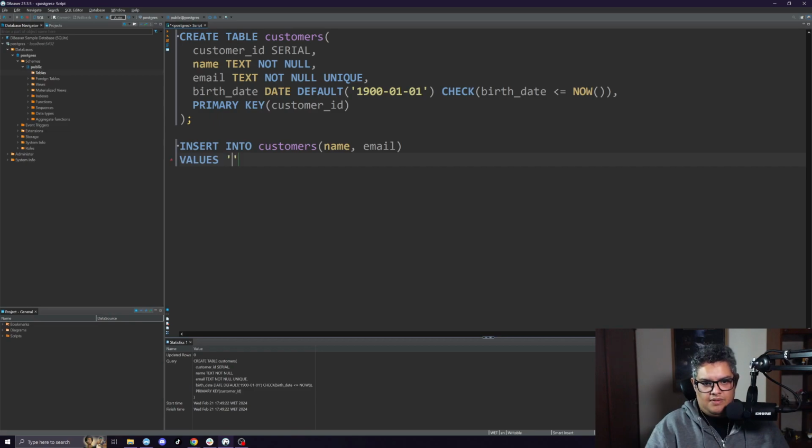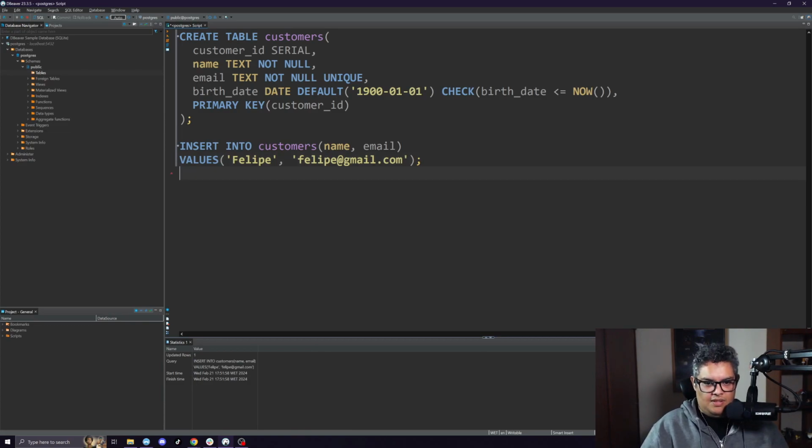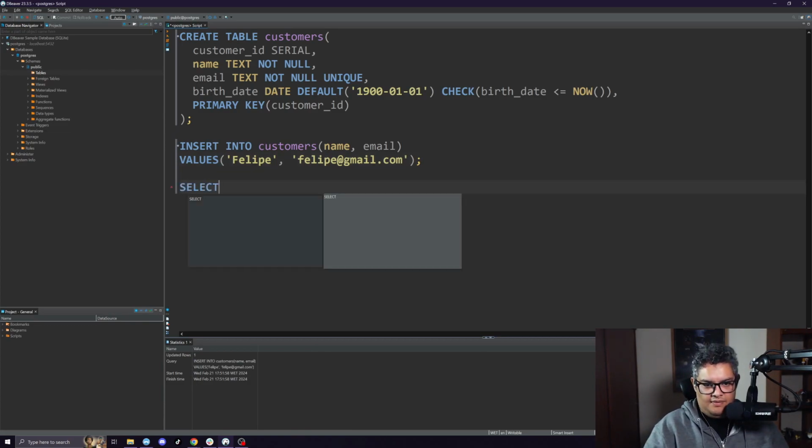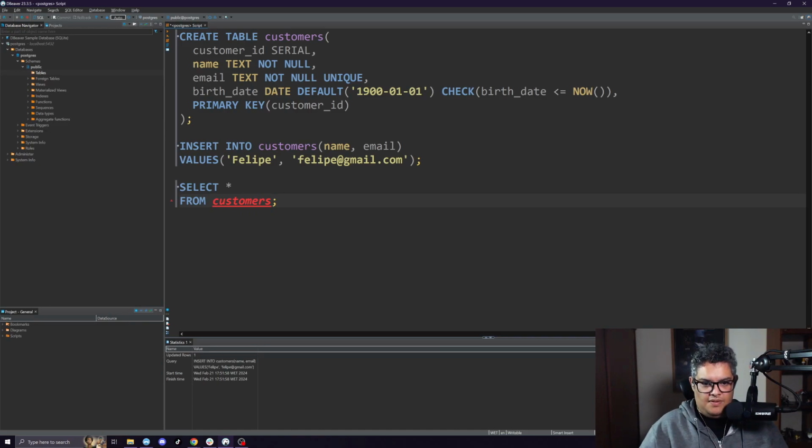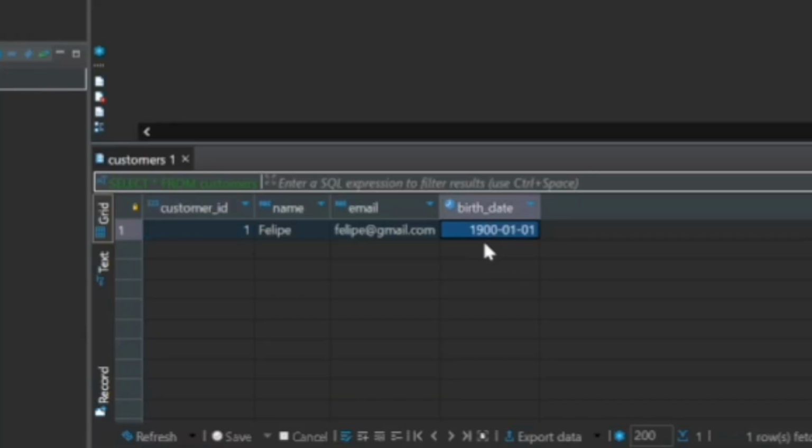Values, Felipe, Felipe@gmail.com. Okay, let's try to insert this one. Okay, this works. Let's select all from customers and see if our default value is here. So the default value worked.